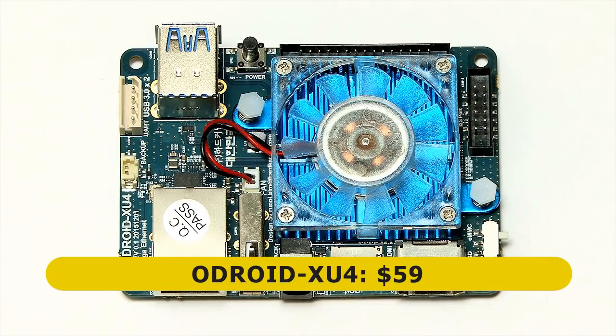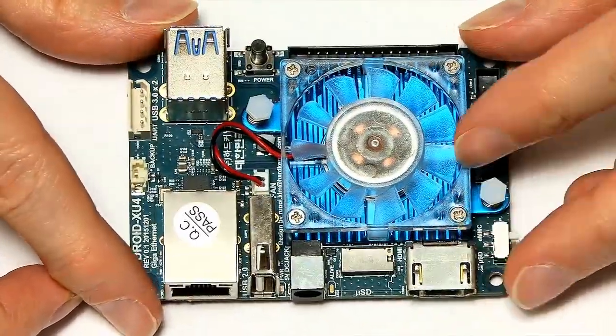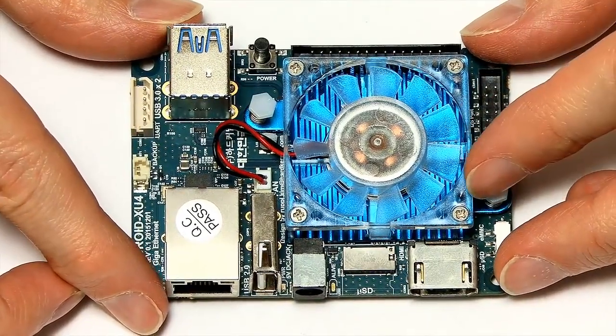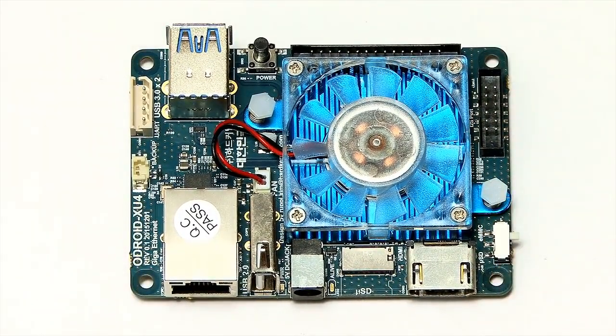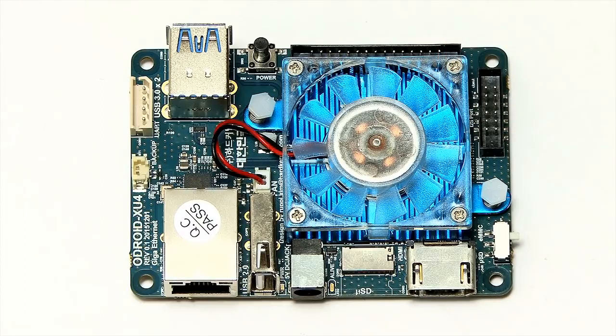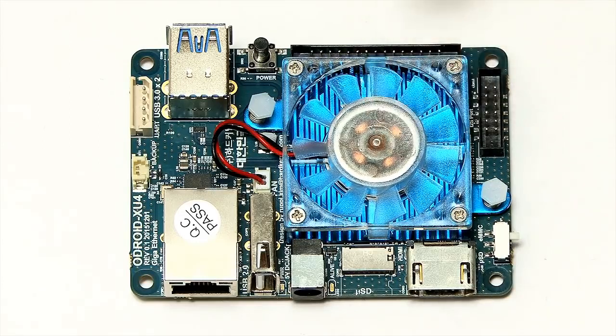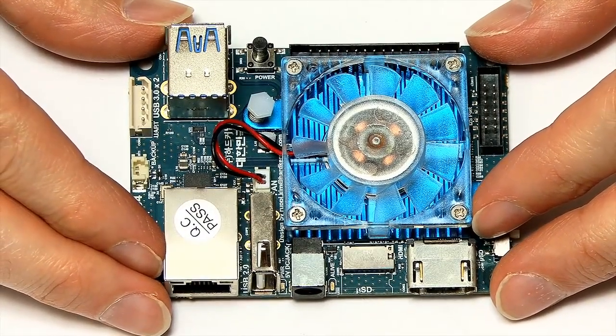The first thing you'll notice is there's a large heat sink on this board — a nice blue aluminium heat sink — and on top of that we've got a temperature control fan which will come into play when it's needed. I think it's very good to see a single board computer which has got a large heat sink and fan on the board from the start; it recognises this thing might get hot. You can buy this board with a passive heat sink, or you can switch out this heat sink and buy the passive one from Hardkernel. The passive heat sink is much taller and won't fit in the same cases, but at least you've got the option. Personally I prefer having the fan on the heat sink for proper cooling.